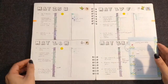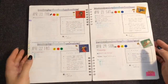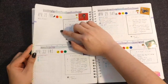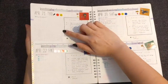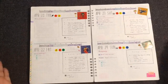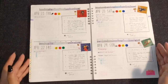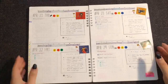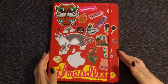I will say the paper was super, super light. I don't have any paper samples, but this was friction pens, and as you can see, friction pens were probably the lightest pens that I had, and you can definitely see the shadowing on them. It didn't really bother me in this journal at all because it kind of fit with the planning, but if I was sketching, that would definitely bother me a lot. So this is my second favorite bullet journal so far. And it was my second one. What a coincidence.